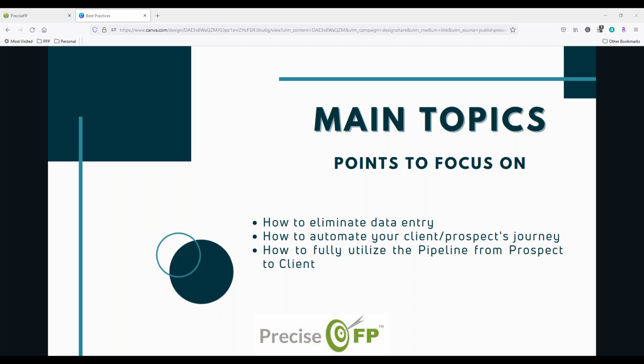So for prospects, your pipeline might look like maybe the first stage is called onboard, where you send them an onboarding questionnaire. The next stage, maybe that's called acquire, where you send them your service agreement, and then when your client agrees to the agreement and signs off on it, the system can automatically convert them from a prospect to a client.